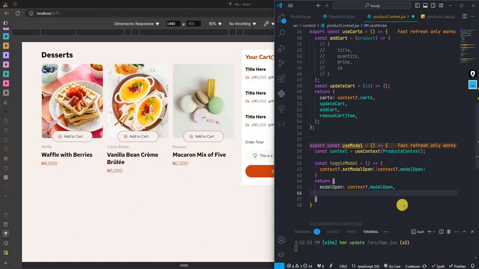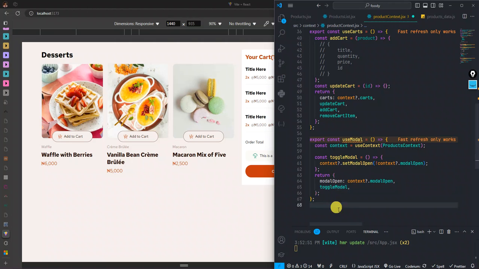We don't want to expose everything that is coming from your context, you only expose the functionality that they need, not everything. So anytime you call useModal, what you have access to is modalOpen and toggleModal. We can even simplify this by extracting them here, but I will just leave it like that so that it's clear where each one of them is coming from.